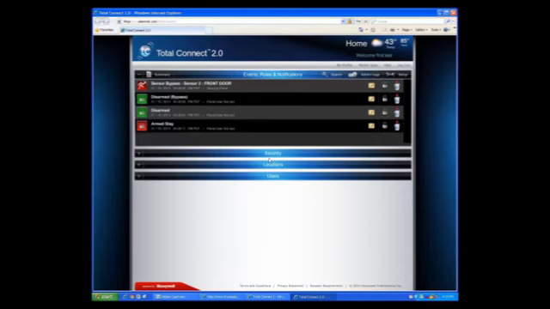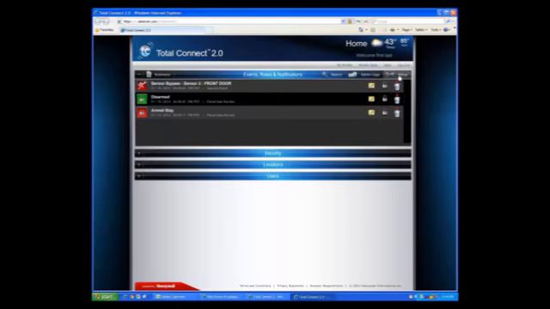And then up here, this right here is going to display everything that's happening on your system, whether it's on Total Connect or at the panel itself. So if you have a bunch of users in there, it'll display the users here. It'll just say panel user 2, which will be the master. Panel user 3 is just another user slot, and it goes all the way up, depending on your panel, 30 to 250. And it'll display them all here. You can delete the ones you don't want. You can also set these up for notifications.